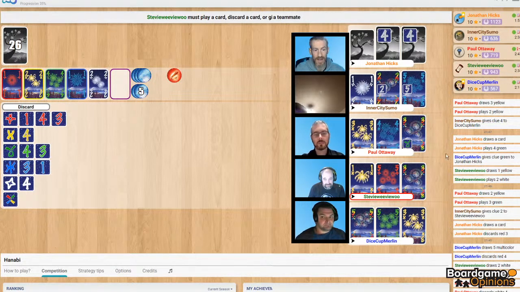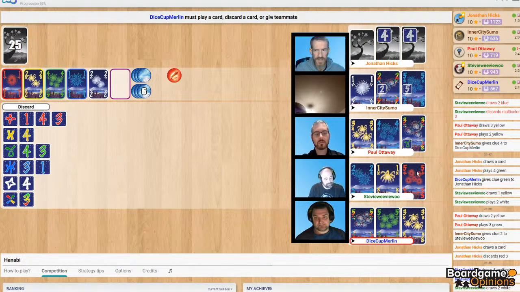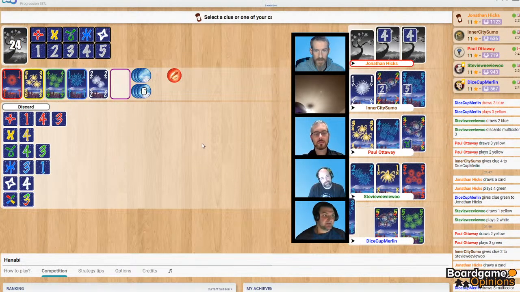He will just save that now, which is perfect because Steve is possibly about to discard the multicolour 3, the other one. There he goes. So we need to watch Steve's chop because the red 5 is on there. He's just drawn the multicolour 2, though, that we need. That's good. There we go. Matt plays the yellow 3 that was finessed.